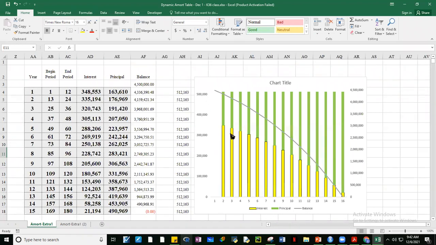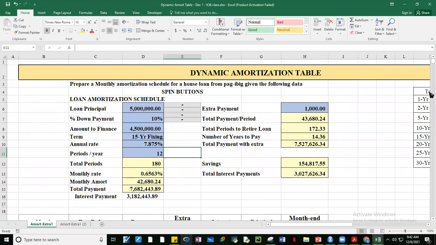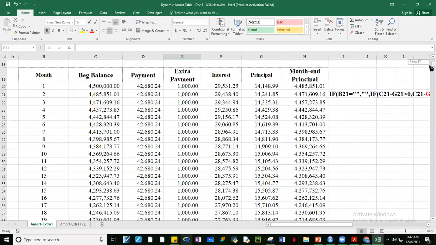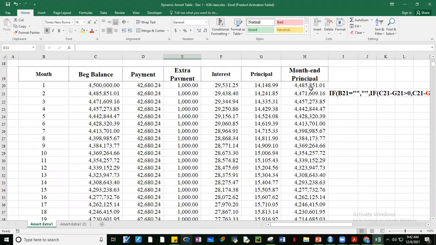Here, see? The yellow one is the interest. The interest will really go down because as the month-end principal becomes lower, the interest will become lower. Because our interest is based on the month-end principal. And in fact, we prefer that our interest payments are lower, no?